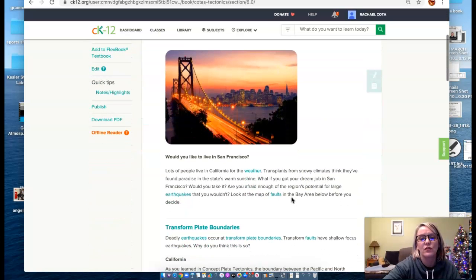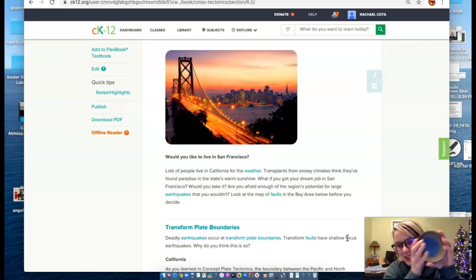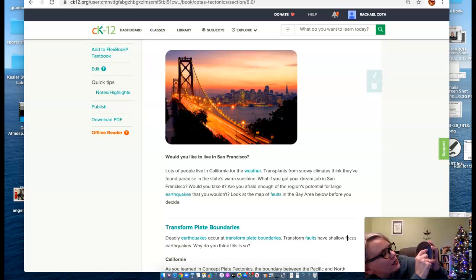Okay, so why are most of those small? Well, transform boundaries and transform or strike slip faults have really shallow focuses. We've talked about that before. I'll pick up the top of my Sensi pot here. If this is the Earth and the break in the rock happens right here, it doesn't have very far to go to reach the surface of the Earth. And so that wave has a lot of energy.